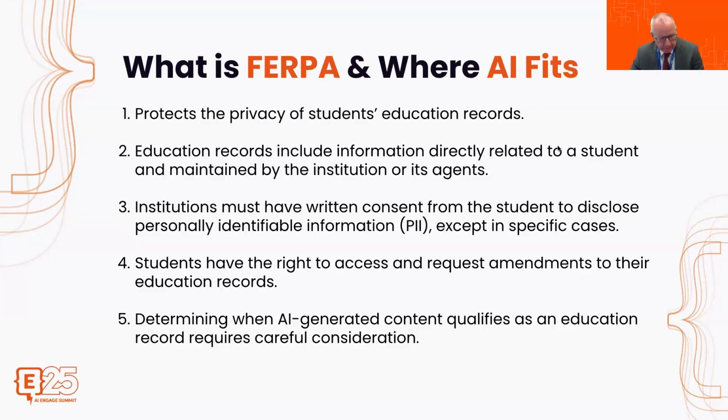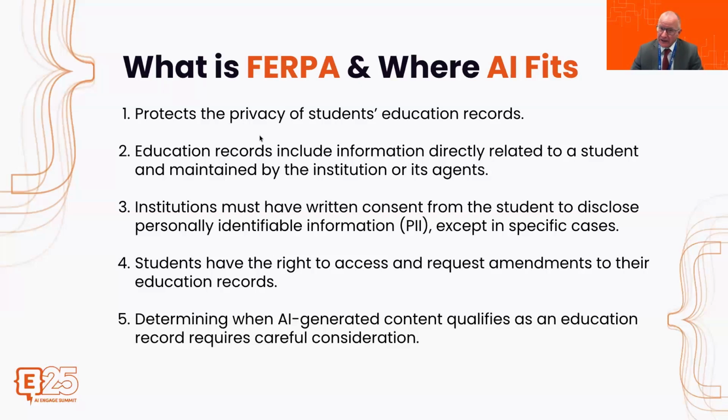Basically, people think of it as a law that protects the privacy of students, but it's really narrowed to protecting the privacy of students' education records. So when we talk about FERPA, it's not a confidentiality law per se. It's really a privacy of records law. Institutions have to protect students' education records from any inappropriate disclosure, and they also have to give students access to those records and allow them certain other rights regarding those records. So it's really about education records.